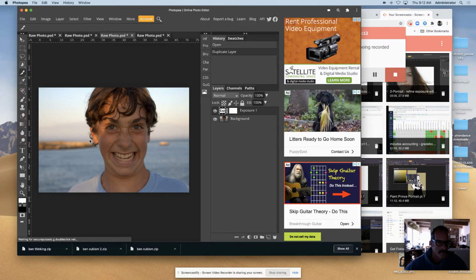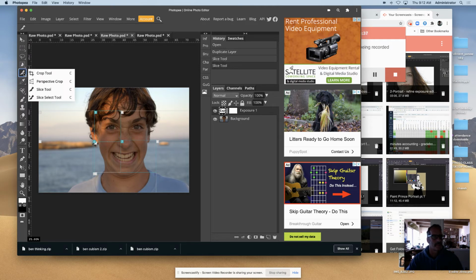On this one, I'm going to start about the middle here and draw a box where the mouth is. What it's doing right now, we get this big box at the top and these four on the bottom, and one of them's blue. I can click on it and add more. Here's another cropping. If I want to adjust it, I have to go to the slice select tool, or just push C and see the little arrow.